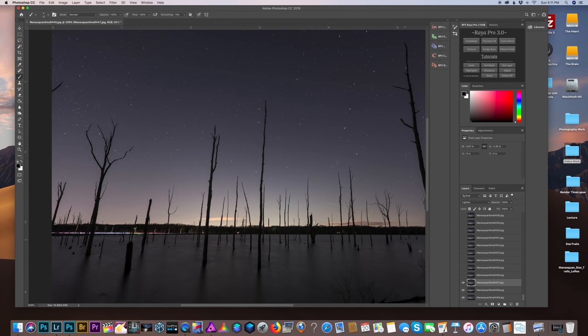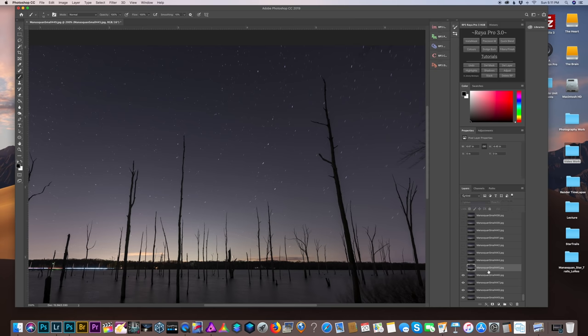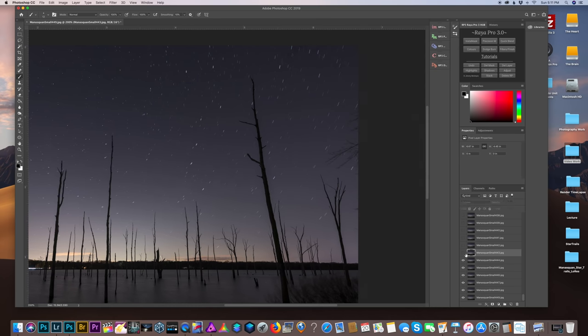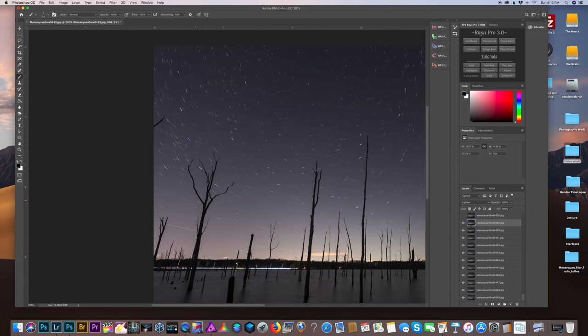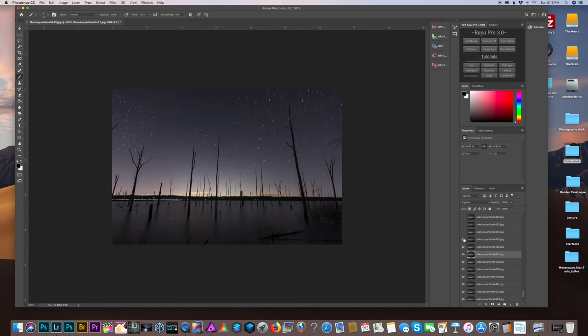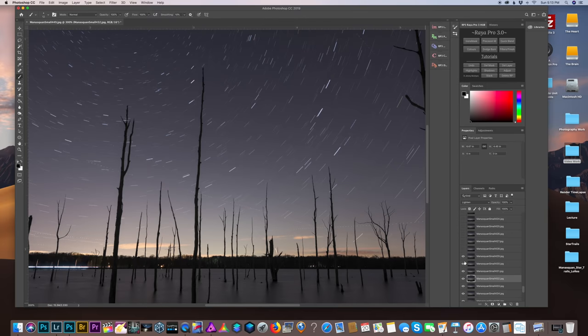Okay, so I'm going to do this really quickly, and I know I'm going to miss some of the plane trails, but it's just to show you exactly what I'm doing. So I'm actually going to speed up this process so you don't have to see me do every picture. Now what's cool about this, it'll actually work on some clouds as well.